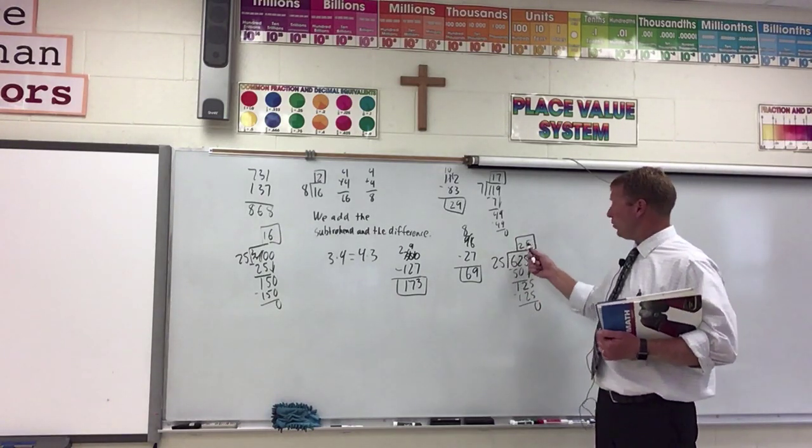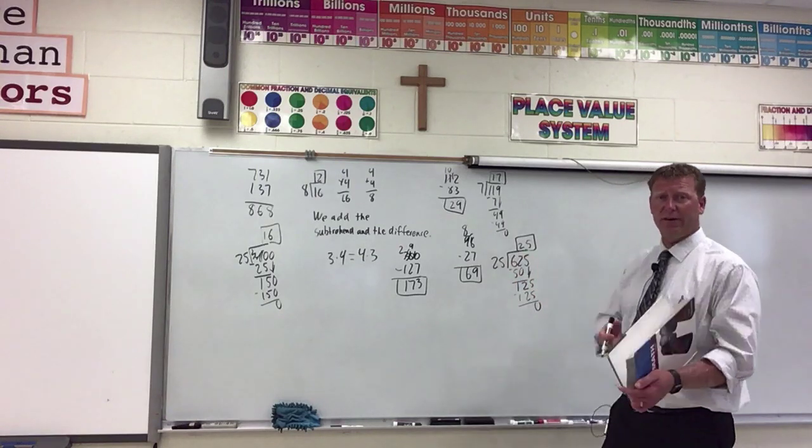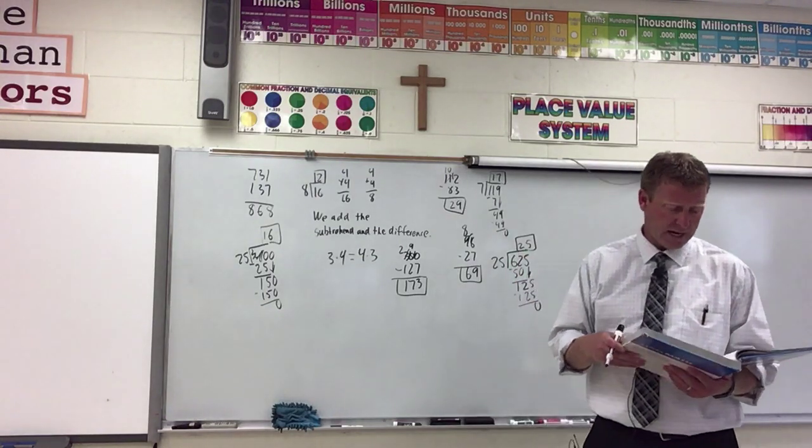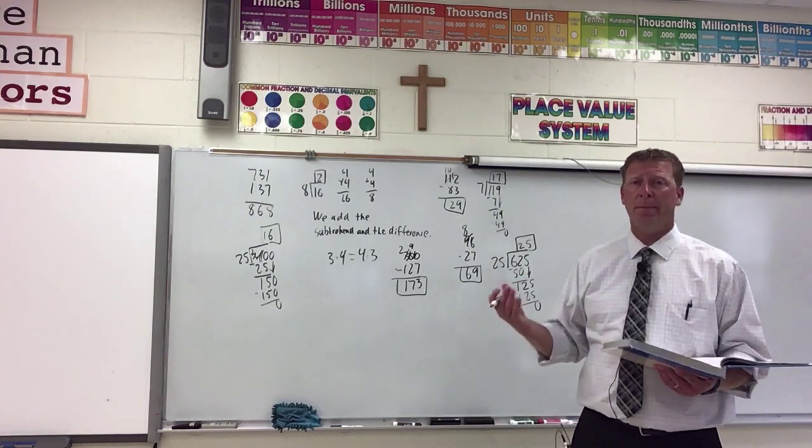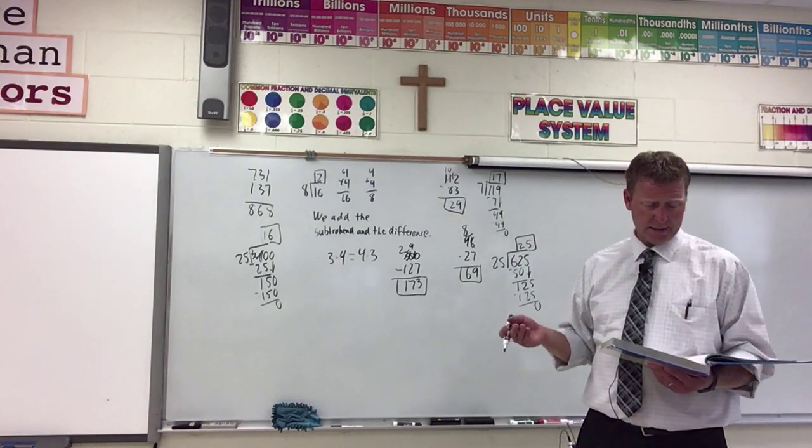You might want to note that 25 squared, or 25 times 25, is 625. We'll use that a number of times. Last one on the front side is number 14. This time I'm missing the dividend. X divided by 60 equals 700.